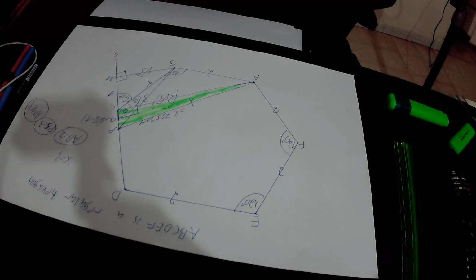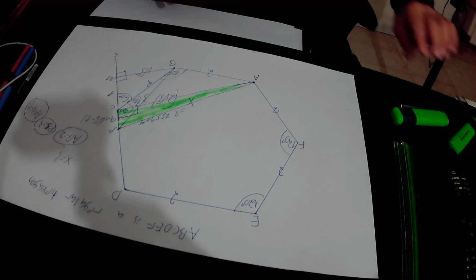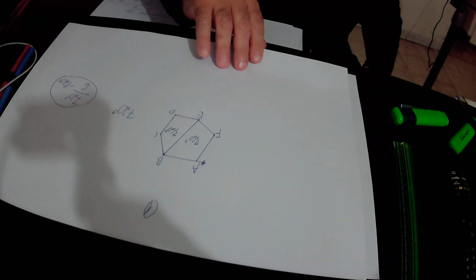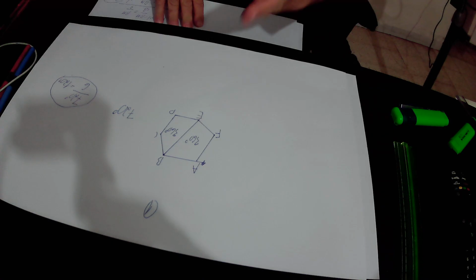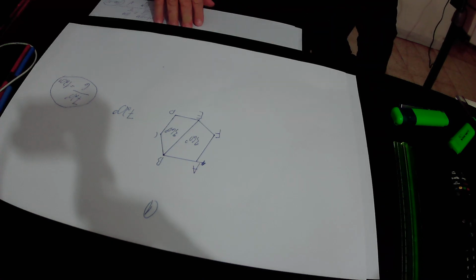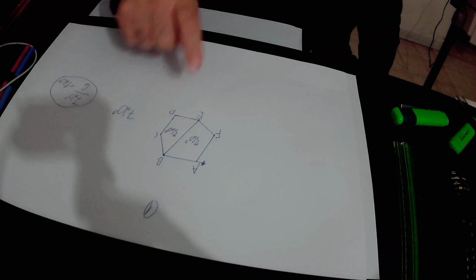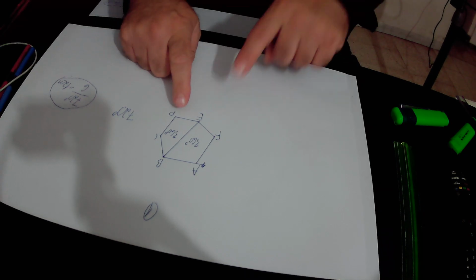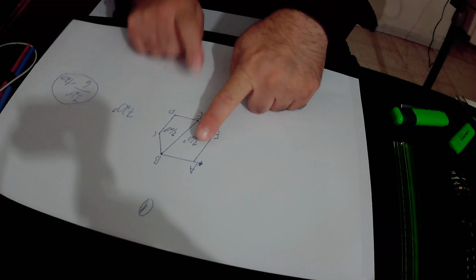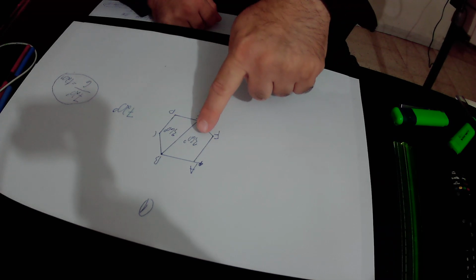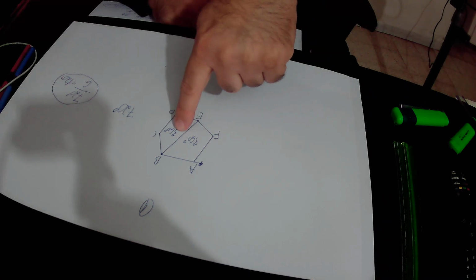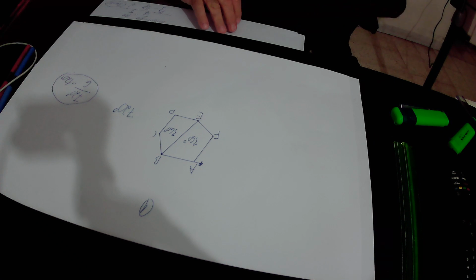And what is the sum of the angles in any regular hexagon? So if this is a hexagon, if we join points A and B together by a straight line, in this way we'll create 2 quadrilaterals. This ABFE is a quadrilateral, and BCDF, this is also a quadrilateral. And we know that the sum of the angles in any quadrilateral is equal to 360 degrees.